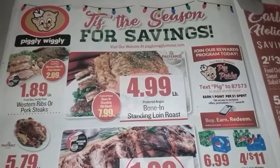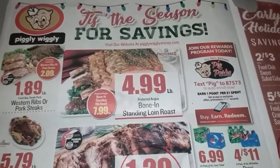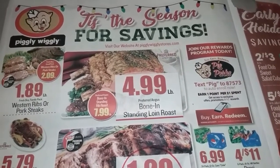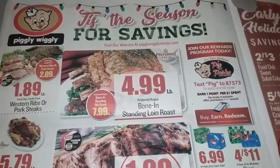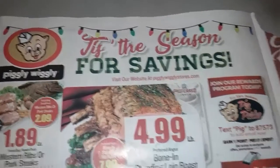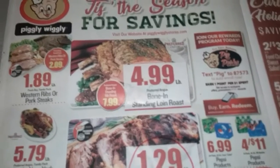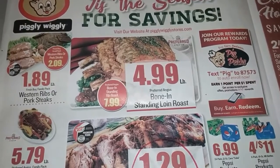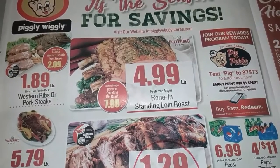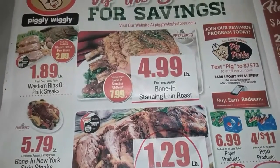The first place I start out with is always the grocery sales circulars that come out on Wednesday. I'm trying more and more to reach out to my local stores. I'm out in the middle of nowhere — it takes me 30 minutes to get anywhere — but my local Piggly Wiggly is the closest thing to me. I get their circular every week and check out the deals to see what I can add to my short-term storage, and sometimes long-term storage too.